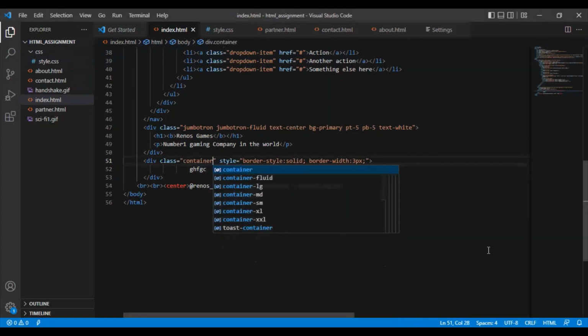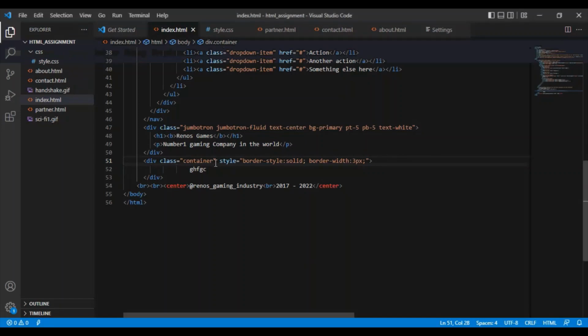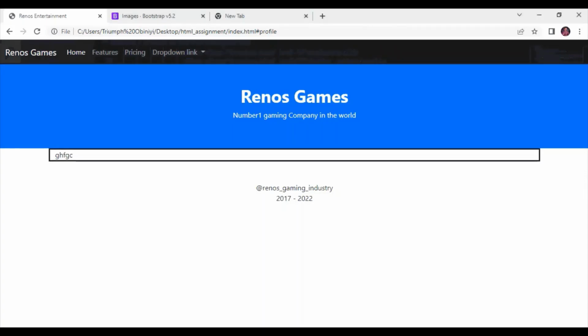I save and I refresh, but as you can see, the container does not take the full width of your screen. But if you want the container to take the full width of your screen and behave exactly like your row, then you come and add fluid. Remember I said whatever you add fluid to, you are simply telling it to take the full width of your screen. I refresh and now you see our container is as long as our row.